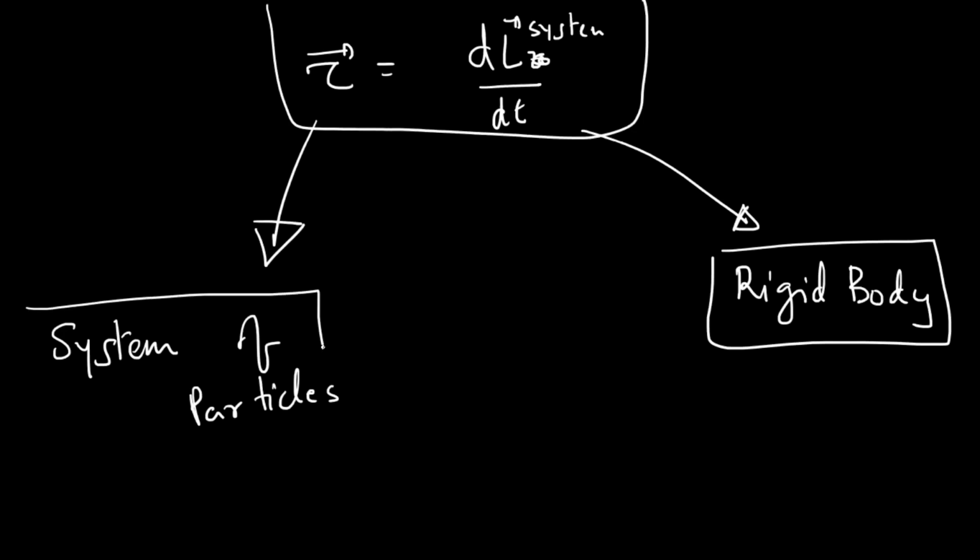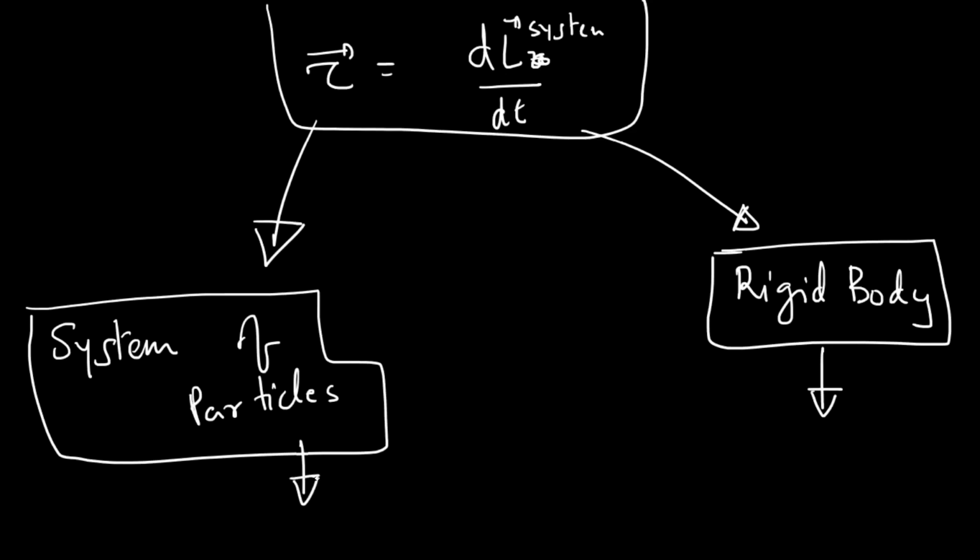So there are problems which will make you comfortable with a system of particles. There are problems which will make you comfortable with dealing with a rigid body. And right now I'm going to focus on this, and then we'll use this when we're doing problems. So let me in the next video tell you how I'm going to exploit this for the rigid body, and then we'll solve a series of problems on the rigid body and also on exploiting the same formula for a system of particles. I think our main application is going to be collisions.